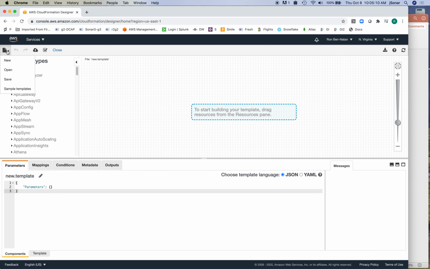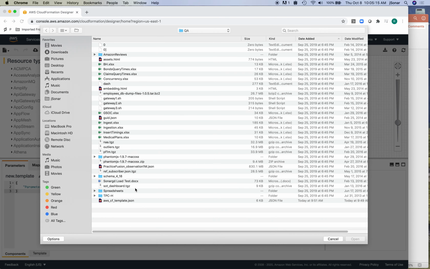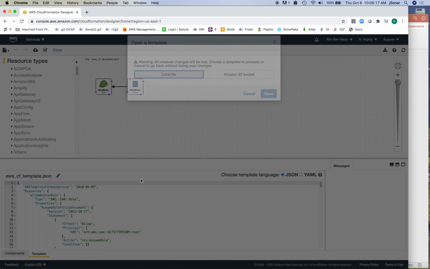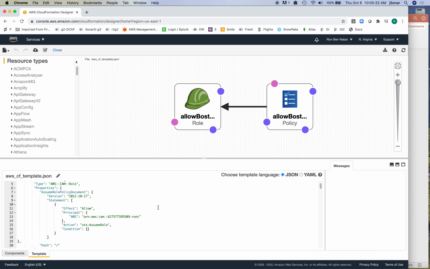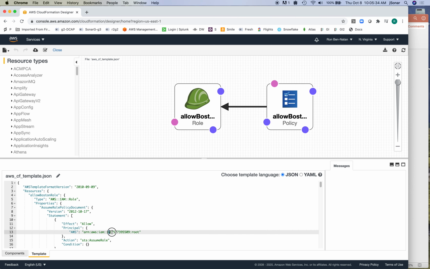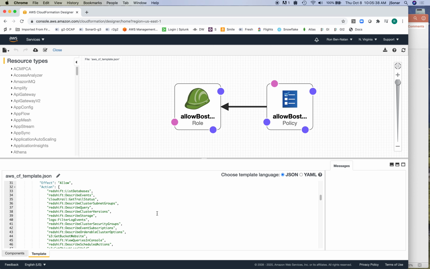So the way it works is, on the CloudFormation side, we would provide the template. This is a good example of a template that you get from us. Really, the template just has two things. It has the role that gets created. This one is the allow Boston role. It's an IAM role, and it has a policy. You can see down here, this is the identifier for the gateway machine. And down here are all the privileges that you are assigning to it.